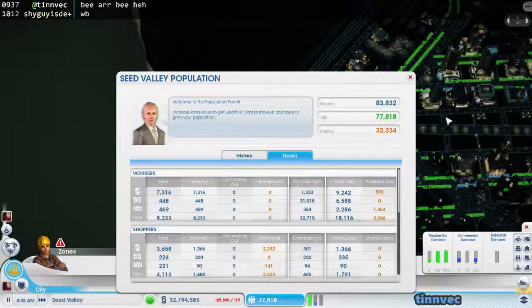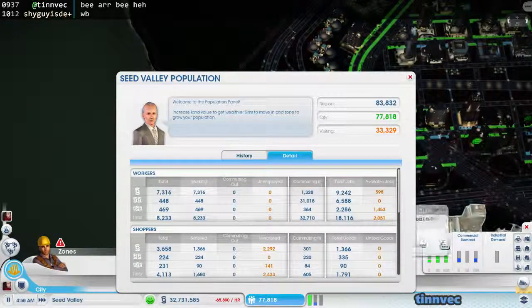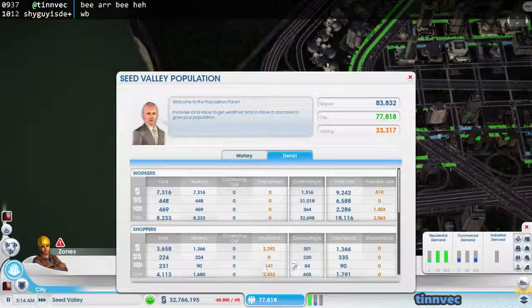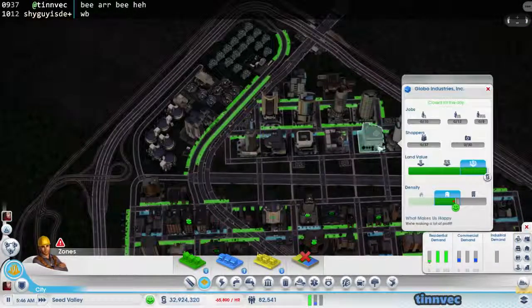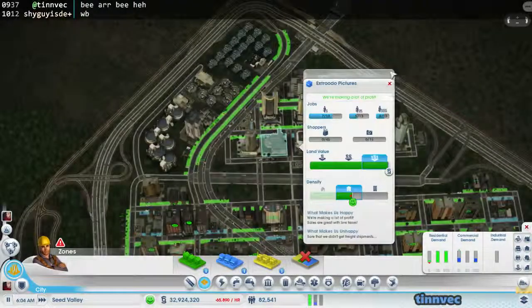Perfect. That was actually just the right amount, because it was 335, so it's like 100 over that, which is filled in by our commuters. And once these upgrade in density, we should be good to go.